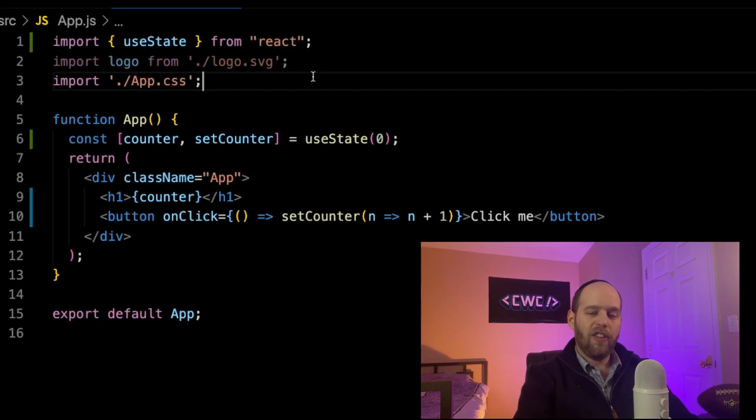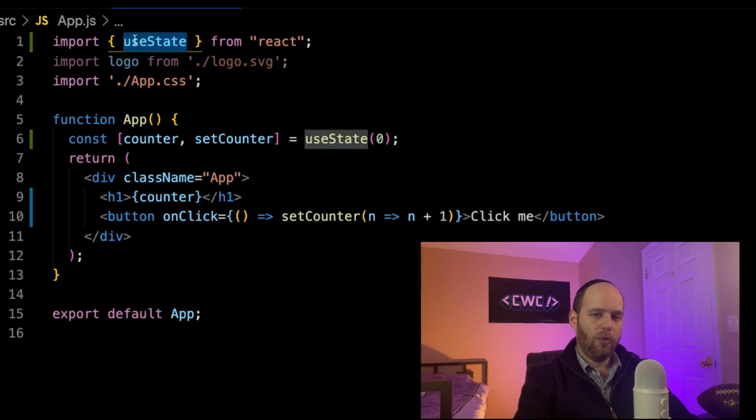Okay, so here are the changes that I've made so far. Here on line 1, you'll now notice that I'm importing something called useState from React. Now useState is what we call a hook. Hooks are essentially building blocks that React offers us to make it possible for us to do our job. For example, previously we just saw that if I was trying to have a basic counter, just let counter equal 1, and I update that counter, my UI wasn't actually changing. We have to use one of the mechanisms that React offers us to make that possible. And hooks are some of these mechanisms.